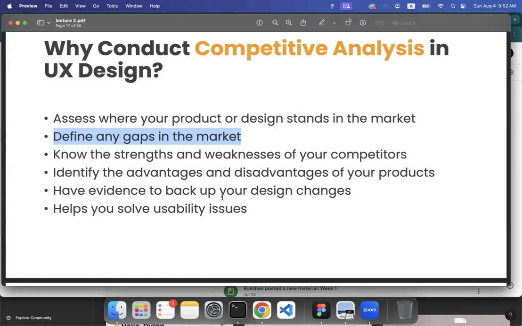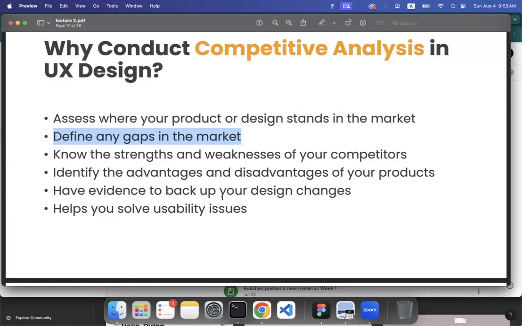So I don't want to change the design much because people will get confused if they have to find the user flow themselves or learn the user flow themselves in my application. So that is why I created the search bar on top and this call to action button here and so on. So you can validate your design decision and you can provide evidence to back up your design decisions or design changes as well.